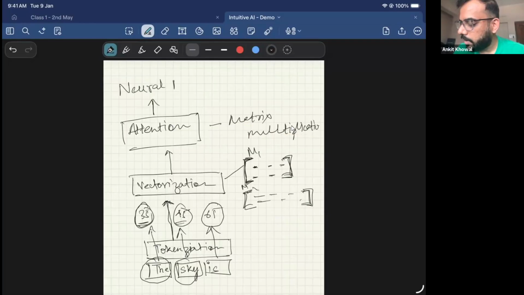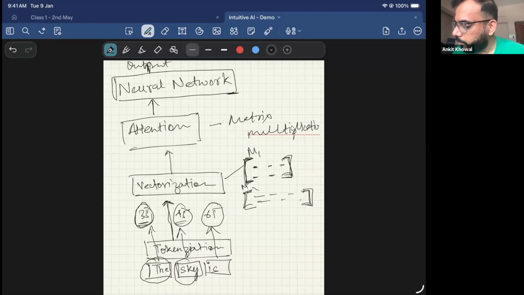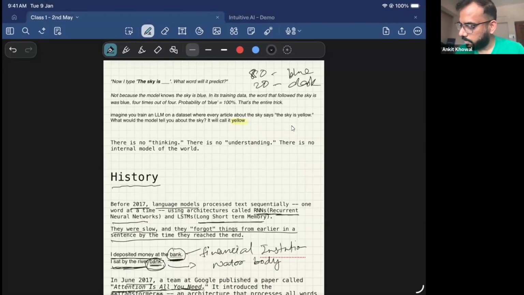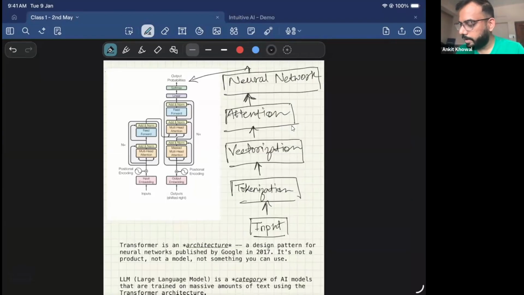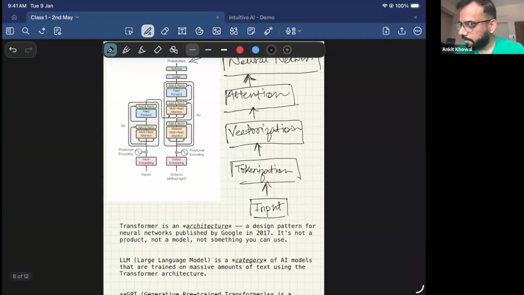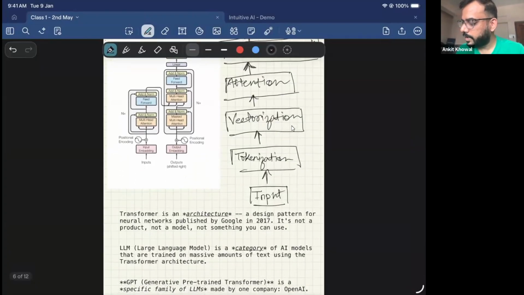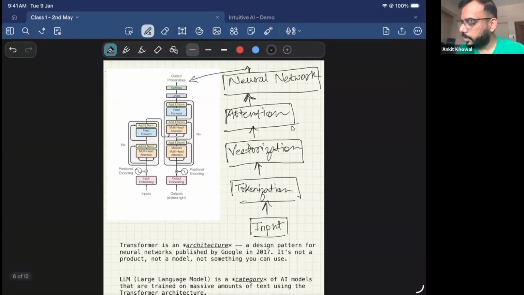In the next class, we'll do a deep dive into neural networks. But this is one concept that I want you to know, because it is a term which will come up a lot. And then from a neural network, they just predict the next word which should come as output, which is a probability distribution. So this is what this paper talks about at a very high level. We'll go into these details from the next class onwards. Right now, it was just to tell you what all these components mean.